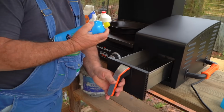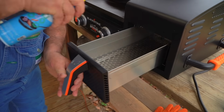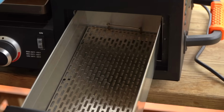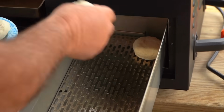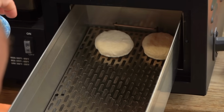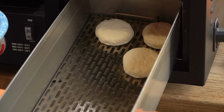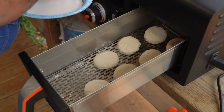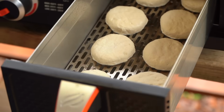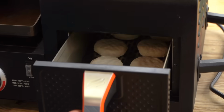First thing I'm gonna do, I'm gonna get a little spray. I'm gonna spray the inside of this down a little bit. Then I'm gonna lay me some biscuits out. This is a big air fryer here. It'll hold lots and lots of biscuits. Oh boy. Look at that. All the biscuits. I got room for more. Look at there. Next thing we're gonna do, we're gonna open up our butter.